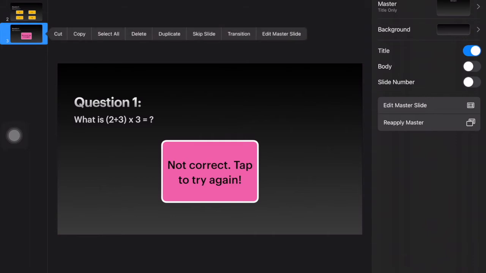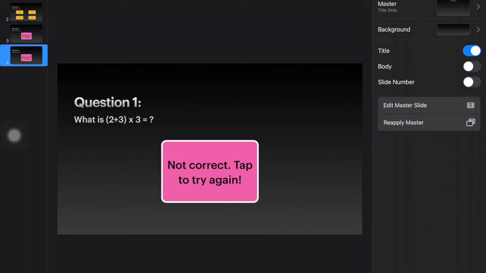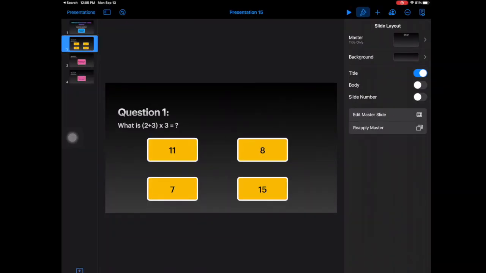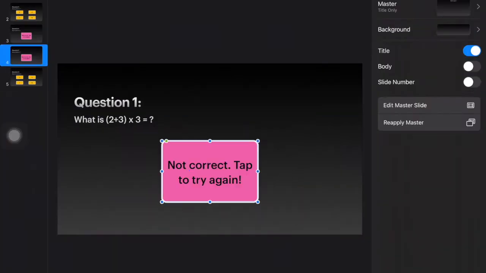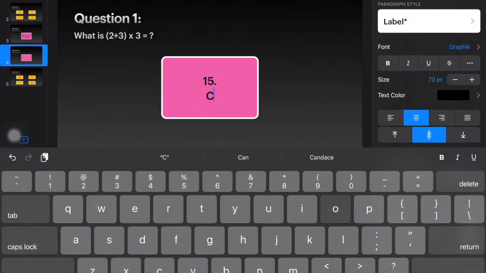Go to the left menu bar, highlight the slide we just made, tap Duplicate. Now I will get the second question page set up. On the left menu bar, I highlight the second slide down that holds my first question. This time tap Copy. Then highlight the bottom of the menu bar on the left and tap, then paste. Edit this to be question 2. Now I head to slide 3 and edit the button to be for a correct answer.